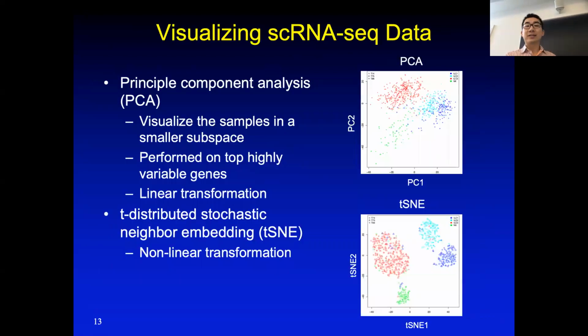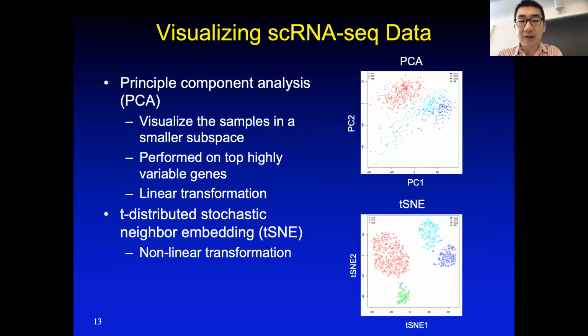So the first analysis we need to do is to visualize these cells based on their gene expression level. And usually this needs some dimension reduction. In the previous classes, you might know that principal component analysis is a dimension reduction method, which is a linear transformation. In this class, we will talk about a new dimension reduction method named t-distributed stochastic neighbor embedding, t-SNE. This is a nonlinear transformation of these points.